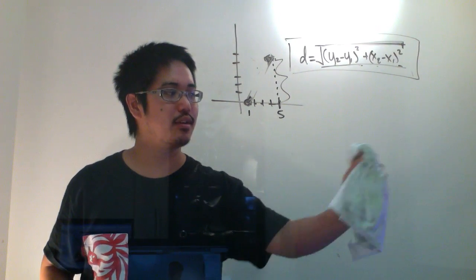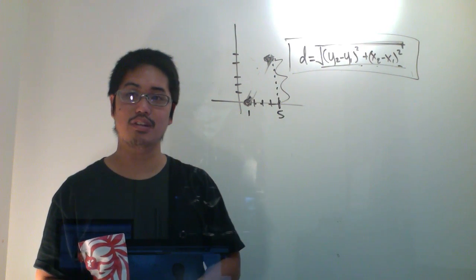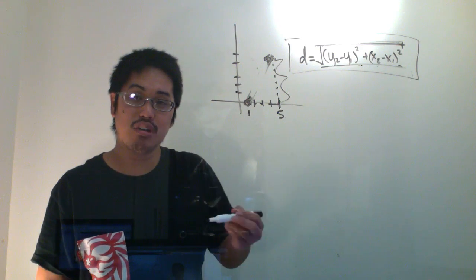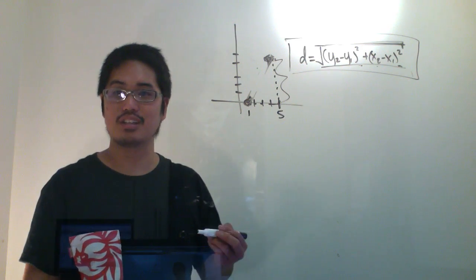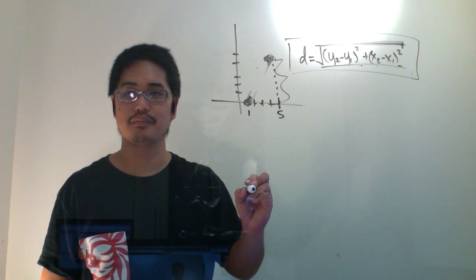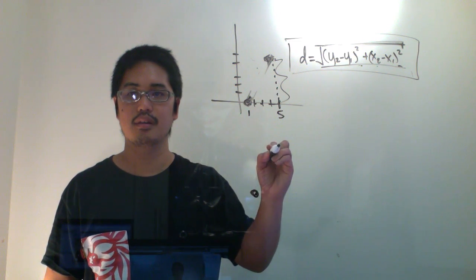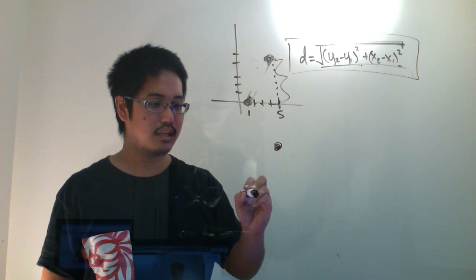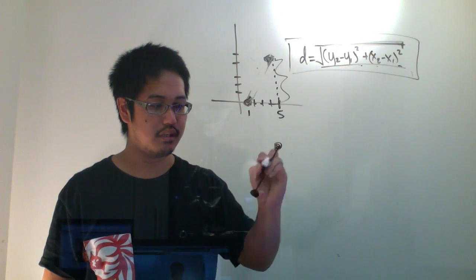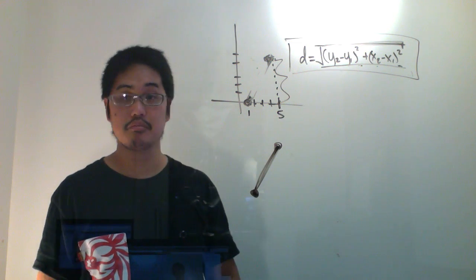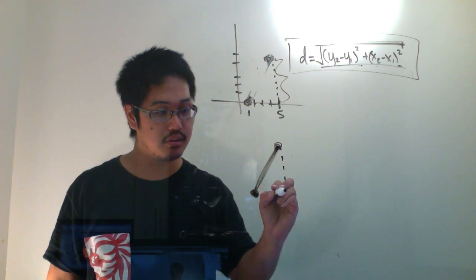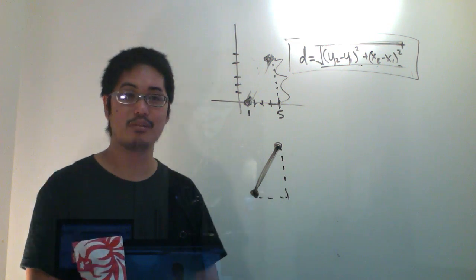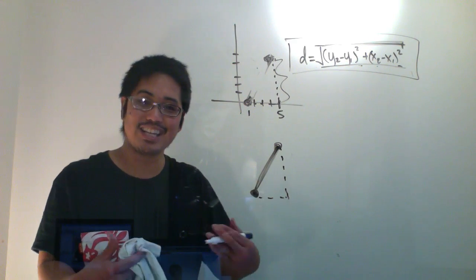All this distance formula is doing is figuring out the Pythagorean theorem. It's a tricky way. It's a great trick. It means, what is the distance from here to here? And then you say, well, I could make a triangle. And then the Pythagorean theorem becomes relevant. I think that's cool.